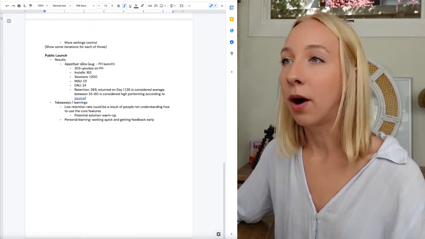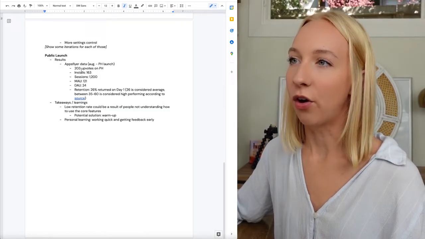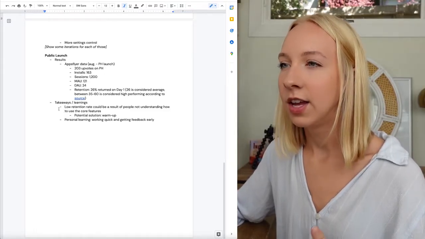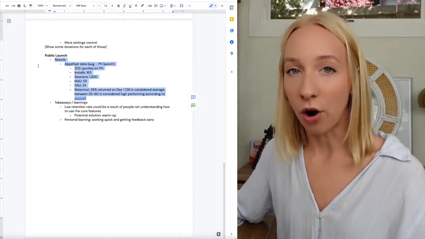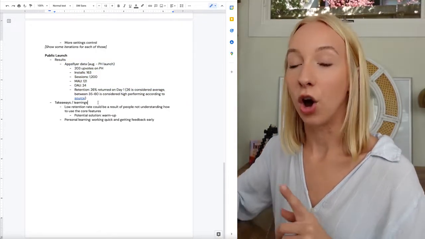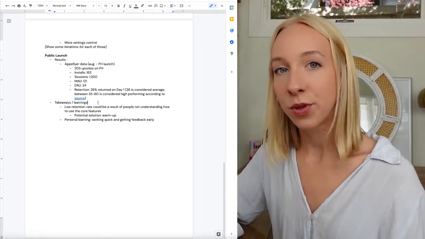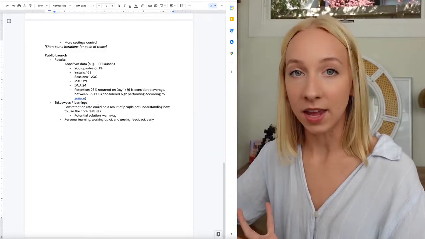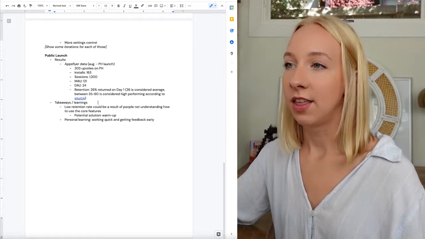And lastly, the public launch. So what were the results of that? We have all of these results that I have, and any takeaways and learnings. So maybe you don't have all this data, that's totally okay. You can just show maybe a quote of what someone said when they interacted with this that showed that it might be a good potential solution, positive, negative quotes, things like that.